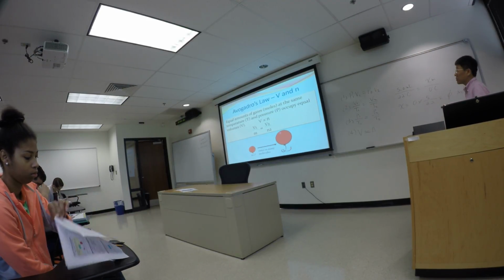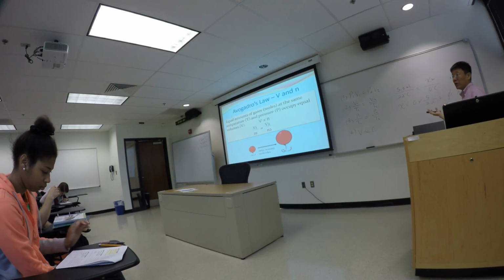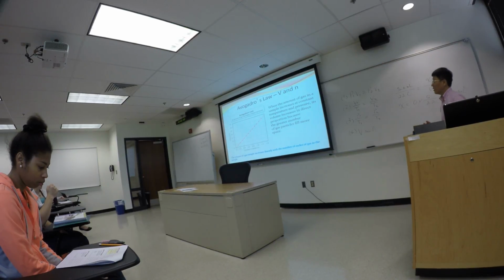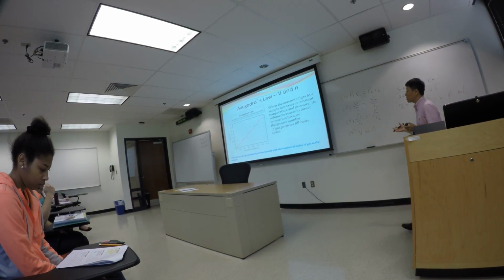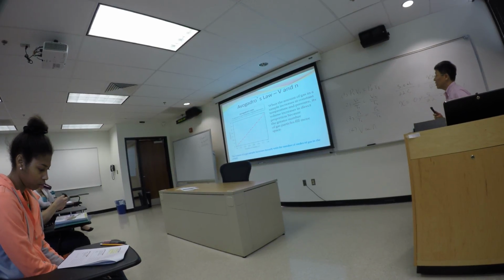Okay, so Avogadro's law says V1 over N1 equals V2 over N2. Volume is directly proportional to the number of moles. So you can also prove Avogadro's law by doing an experiment there. Measure the volume, measure the number of moles there, and you end up with a linear relationship. So these are the 4 individual gas laws that we introduced there.